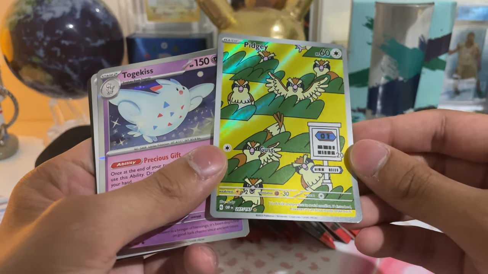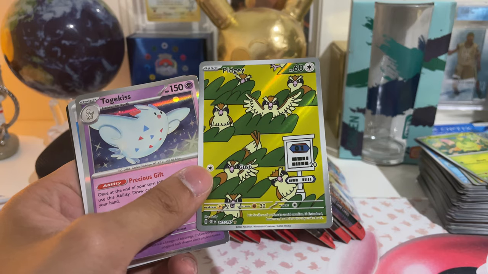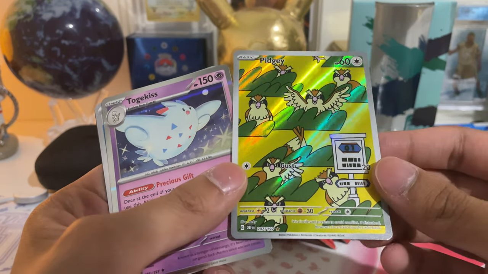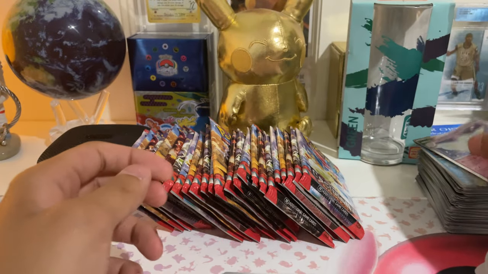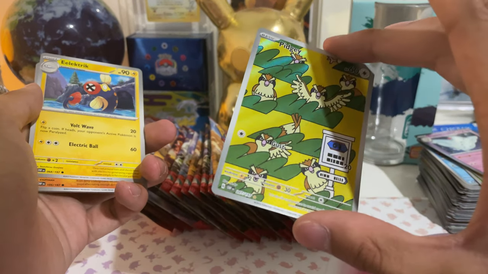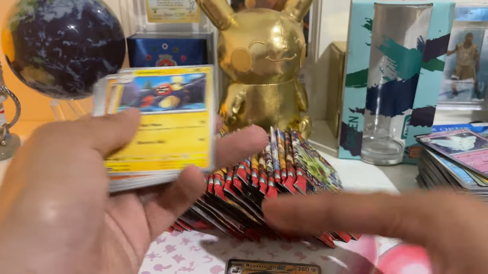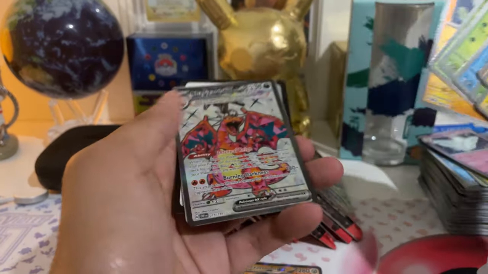Little illustration rare there. Or I forgot what you guys call this. I know it's art gallery or half art. I don't know. I forgot how you call this, but you got a Pidgey of that. That's pretty cool. Togekiss holo. Art rare. I think you call this art rare actually. Because I know you used to call them like illustration. No. Galarian Gallery. I forgot what you call this, bro. Like I said, I've not been too updated with Pokemon recently, so. Oh, let's go.